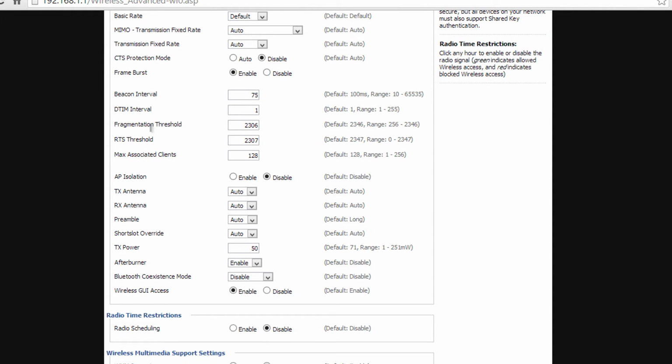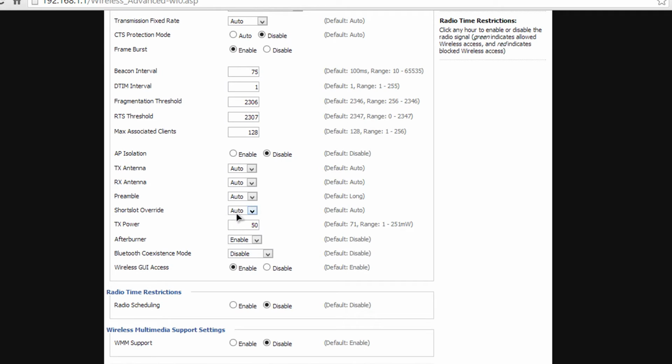I've adjusted the fragmentation threshold to 2306, RTS threshold to 2307. I kept everything else just about default except the TX power, which helps with your signal strength. Say if you were only getting about 2 to 3 bars on your stock firmware, at default it's going to set it to 71.